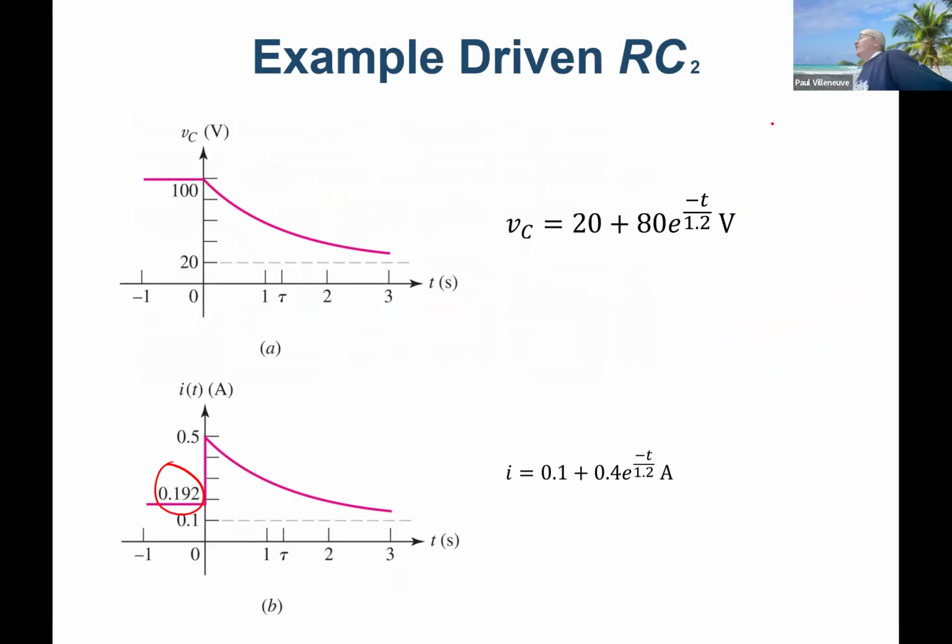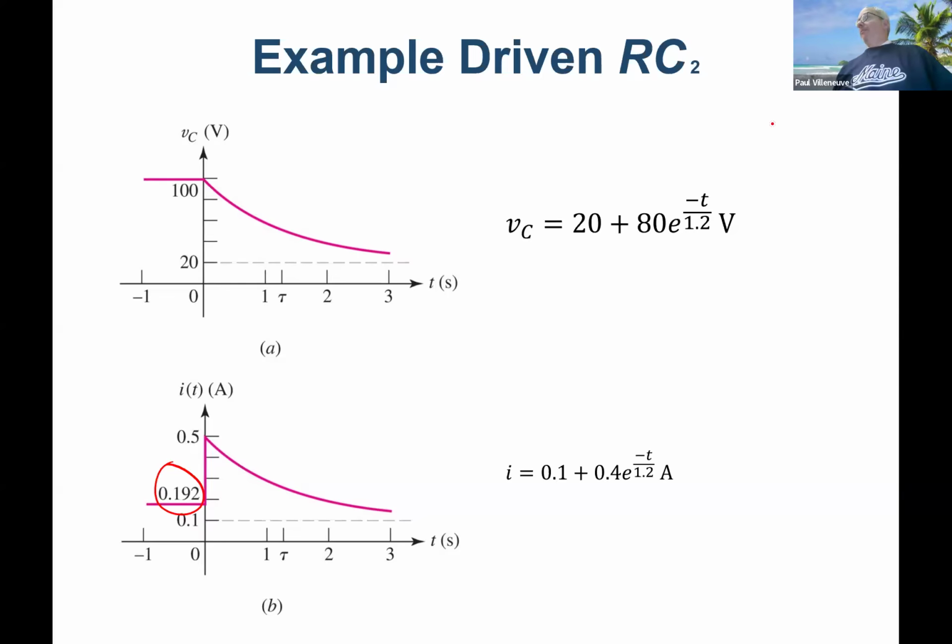That's the other thing, right? Look at the curves. My voltage curve on my capacitor, which is what I'm looking at at the top, can't change instantaneously. On the bottom, I'm monitoring the current through a resistor, and the current through a resistor can change instantaneously. In the real world nothing can really change instantaneously, but in the ideal world we talk about here, it can. So we start out at 192, we bump up instantaneously to 500 milliamps, and then we work our way down to 100 milliamps. Okay?